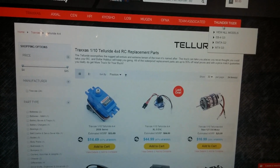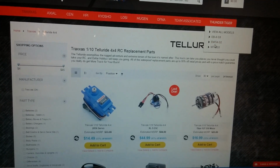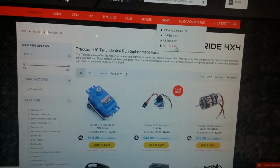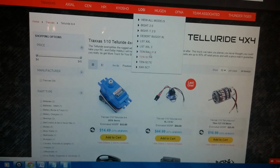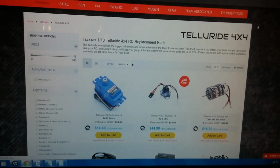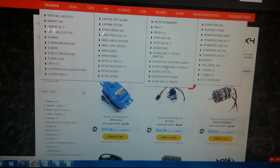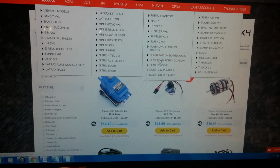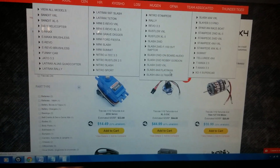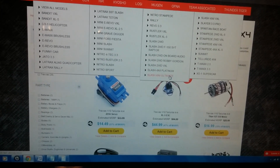The Rival is somewhat like the Thunder Tiger EMTA. So I've mixed and matched these parts, and they also have parts for my LX2E. But go on here and look at this stuff, because this has been great for me as far as ordering parts, ordering motors. They even have LiPo batteries. They even have XO1s. You can even build a roller pretty cheap, especially if you know how to build your cars. And you know which parts are compatible, because the Platinum edition of the Slash parts is probably going to be a little bit cheaper than the Ultimate.